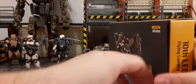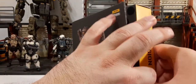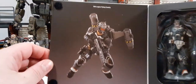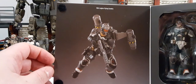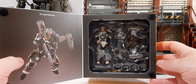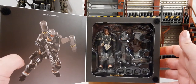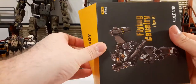Spinning the box back around, we do have a flap in the front held by two pieces of velcro on the top and bottom. On this side we have nice artwork of the figure and '10th Legion' here at the top. Here's what the figure looks like inside the window box — it's really good. You can see the figure and all of his accessories. Let's go ahead and take him out of the packaging.